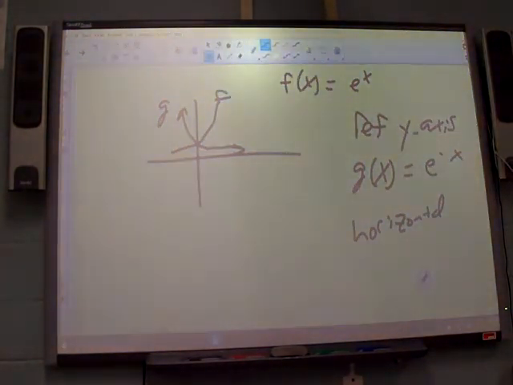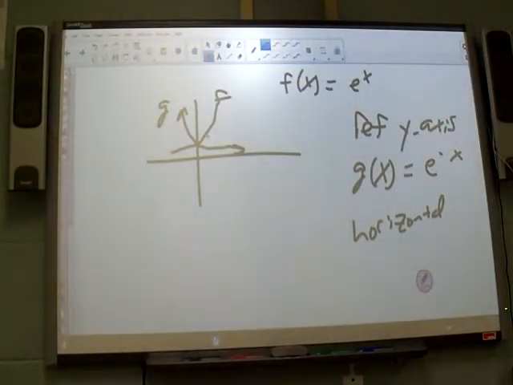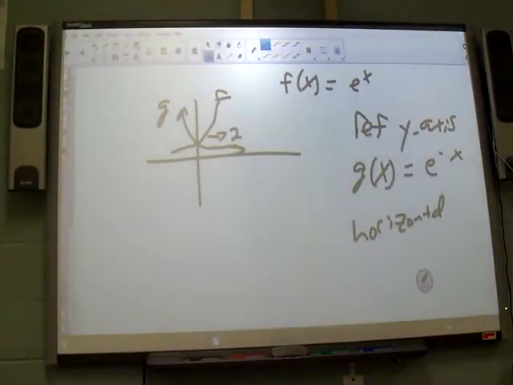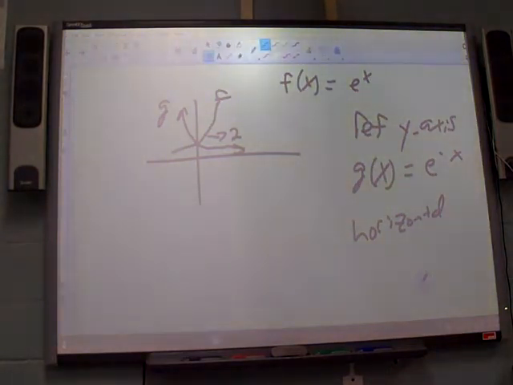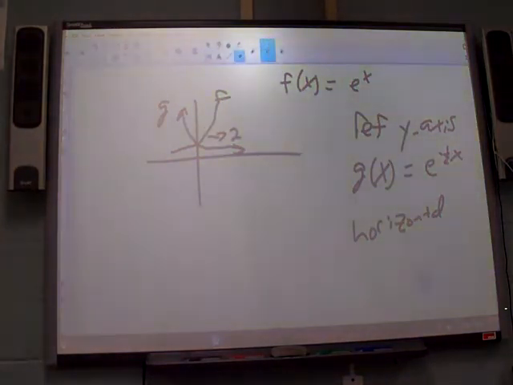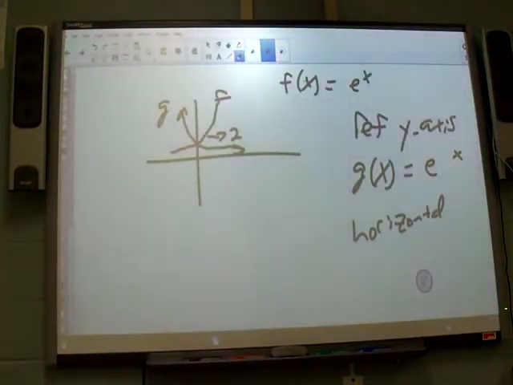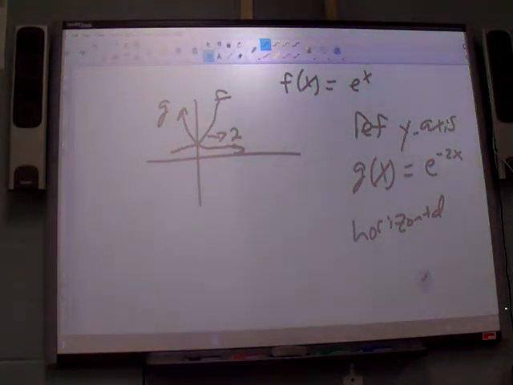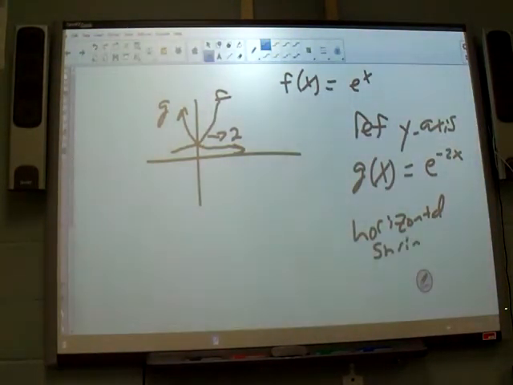So it looks like it's going over on this side by 2, if you count on your calculator and on the graph. But that 2 horizontal gets messed up, so you take the reciprocal of that. So that would make it a 1/2. Hold on, I'm screwing it up because horizontal's so confusing. So I go with that 2 there, but then that means a shrink of 1/2.